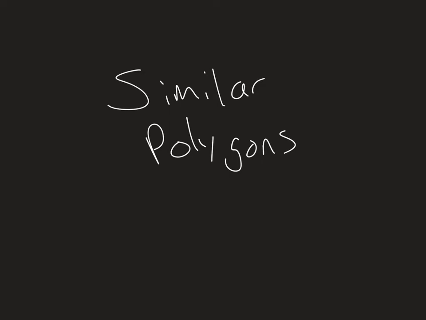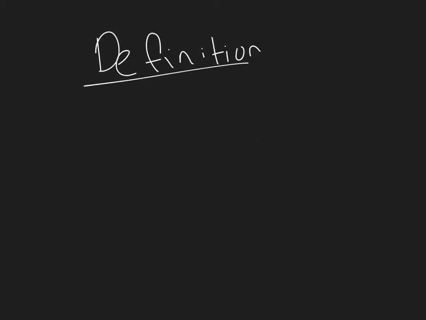In this video, we'll talk about similar polygons, what it means for two polygons to be similar, and what you can do once you know two polygons are similar. So let's talk about the overarching definition of what it means for two polygons to be similar in a geometric sense.